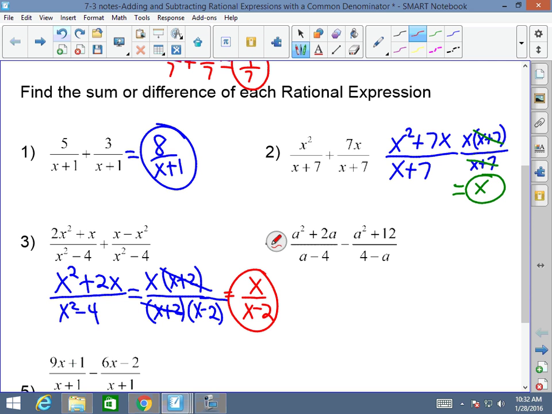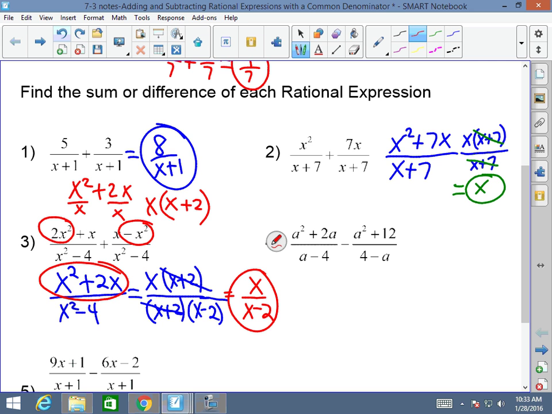Come again, my brother? Why would it be x times x minus 1, sir? I factor out an x from here. So when I factor out an x, I take away an x from here and from here. When I factor out an x, x squared divided by x is x, and 2x divided by x is a 2, sir. No, sir. 2x squared minus an x is an x squared, sir. And then x plus x is 2x, sir.